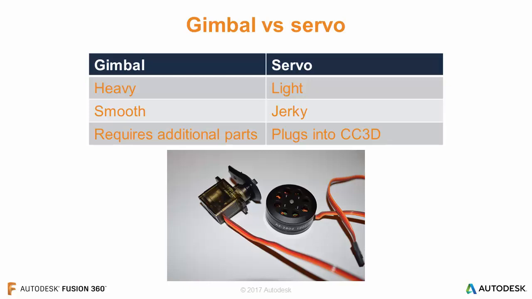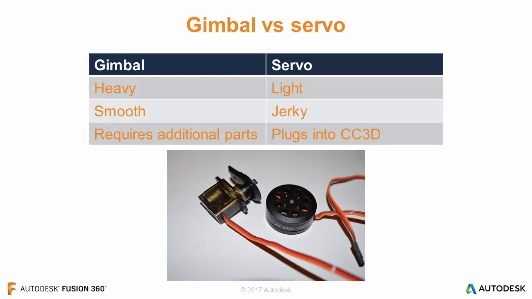Because they are brushless, they don't have notches or different areas where we're dealing with a gear reduction system and a stepper motor. They do unfortunately require additional parts. Generally, when you deal with a brushless gimbal motor or multiple gimbal motors, you will have its own controller. Now, the controller will also have a similar type of ESC that we see when we're driving the motors that have our propellers and provide our lift. So keep in mind that if you decide to go with a gimbal setup on 1 or 2 axes, you're going to be adding probably an additional 200 grams in just the gimbal motors alone, plus you will need an extra circuit board that can help control that.